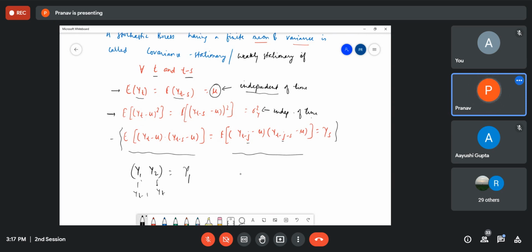So what it says is that now if I take the covariance of y1 with y0, or y3 with y2, y10 with y11, y11 with y12, y minus 1 with y0, and so on, all such pairs which are separated by just one period lag, the covariances must be the same. And here you see this s, what it says is that the autocovariance of a covariance stationary time series variable will only depend on the lag.